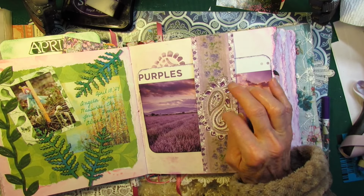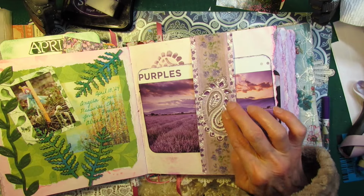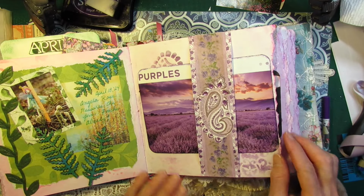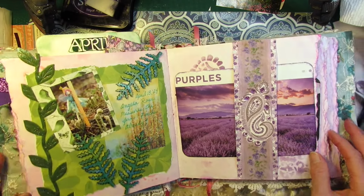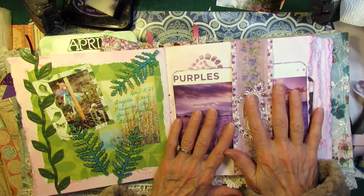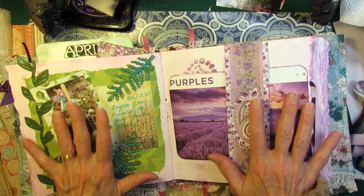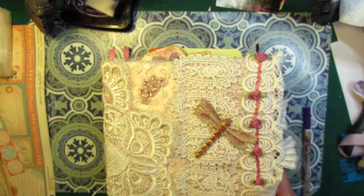Well, you know, this is almost like diamond painting, isn't it? Taking the little shapes and just gluing them on. So a very fun spread. So Finish It Friday, I finished this journal page. Now this spread is done. I've been talking about this and now they're done.